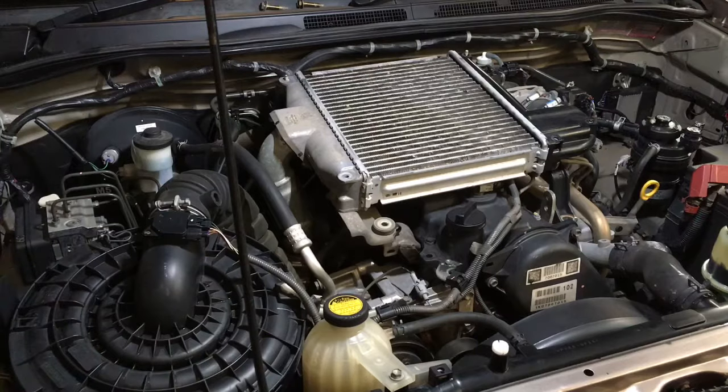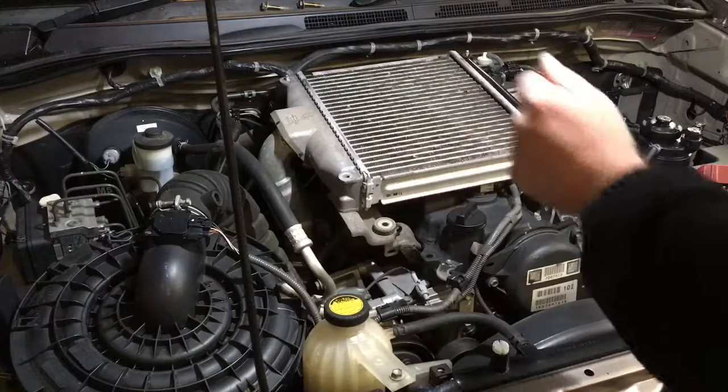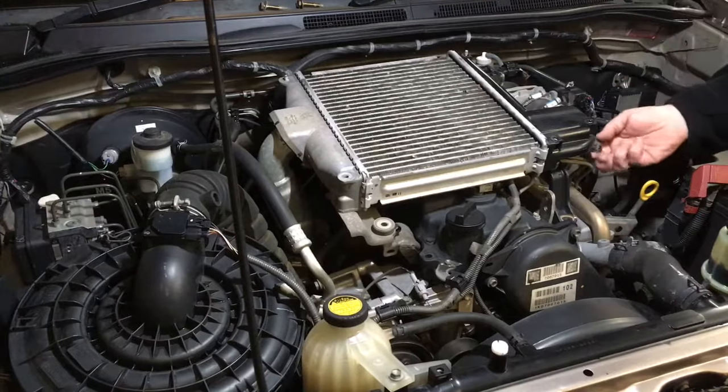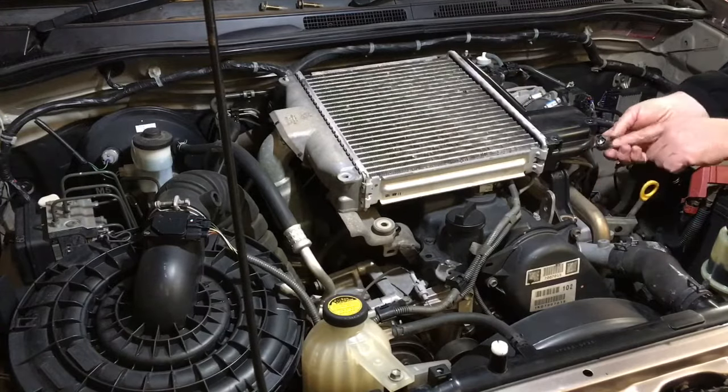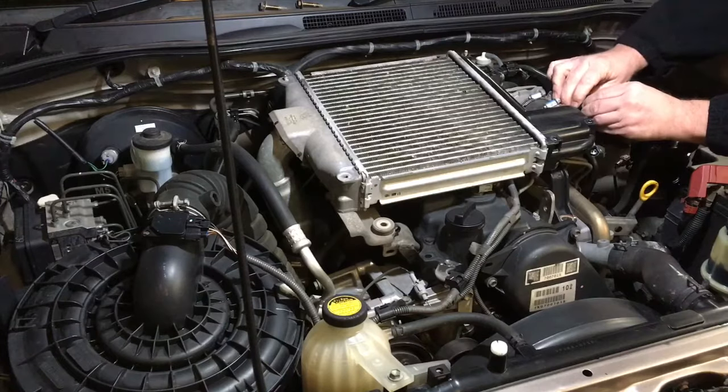Where were we? What have I done? All I've done is taken out the four bolts for the intercooler. 1, 2, 3, 4. The clamp. Undone these two clamps around here. Okay, so we've got to take off the plugs. Always make sure you've pressed the button to release the plugs. Don't be pulling on wires. Make sure you've got the plug, right?